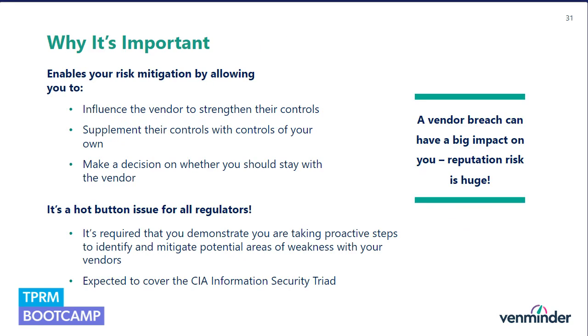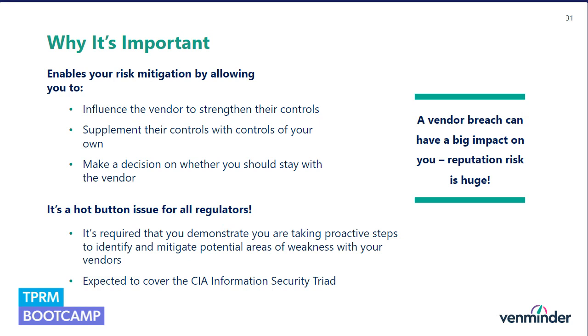So why is it so important? Well, there's always an increase in risk when you use a third party. But that's especially true today when we look at the dramatic increase in work-from-home environments and changes in infrastructure within organizations. Monitoring your vendor's cybersecurity posture is important because it enables you to mitigate risk by allowing you to influence the vendor to strengthen their controls or supplement their controls with your own, or make a decision on whether or not you should stay with that vendor. So a vendor breach can have a huge impact on you and your brand. This is just simply what we call reputational risk, and it's a huge factor.